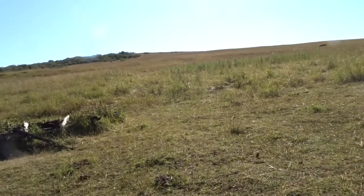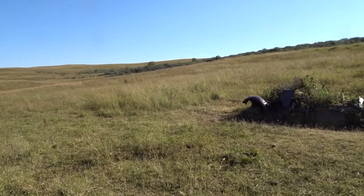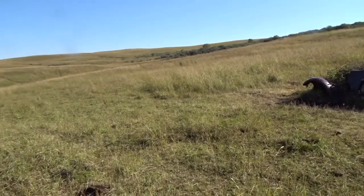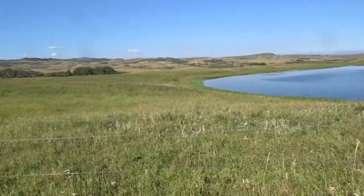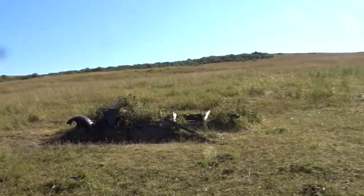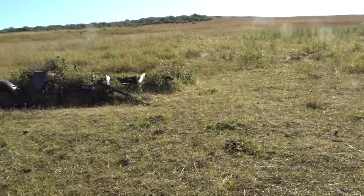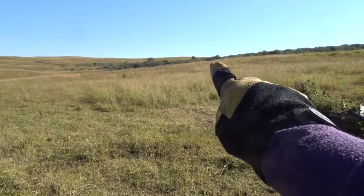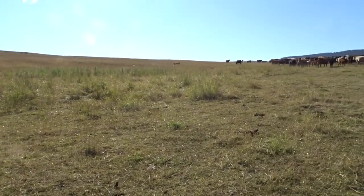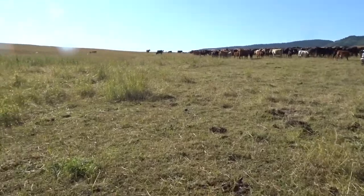Back in the 30s, till I'm not sure when, maybe Glen can look it up and I can add it. There was a family living back here. Glen's great grandparents owned the land at that time, different family back here, who worked for the neighbors across the fence. But at that time, all this land here you see was broke. It was into crop, and I think Glen said it was oats. And up on top of the hill up there, they used to hay that. So, yeah. It's hard to imagine how things have changed over the years, but anyway, I just thought that was cool, so I thought I'd show you while I was up here.